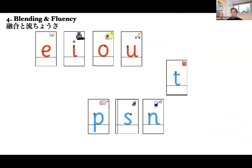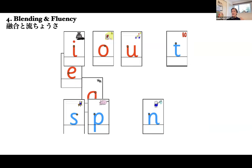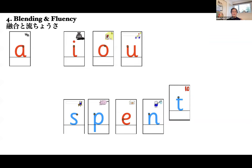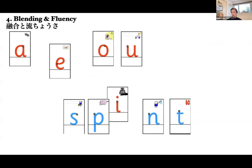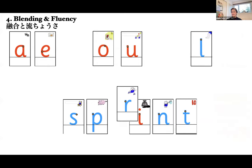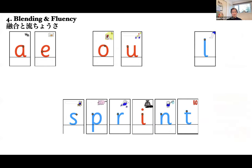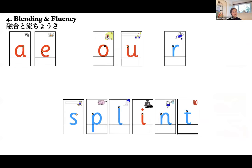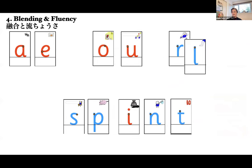And you would build up by letter, going up. Now that's a nonsense word. I'm going to come to nonsense words in a minute. You build up and you build up. And then you go into round three blending. Around three letters are the C, the R, the L, and you've got sprint and splint, and you can see instantly there, they already know the other ones. There's only one new sound going into the word they're familiar with, and you build up. Every blending is building on the previous cycle.